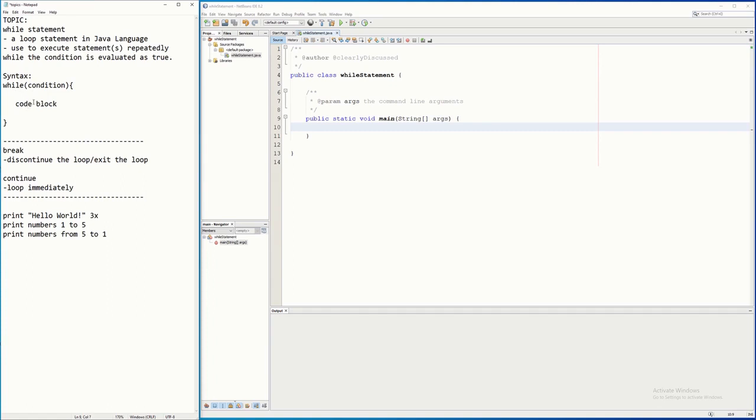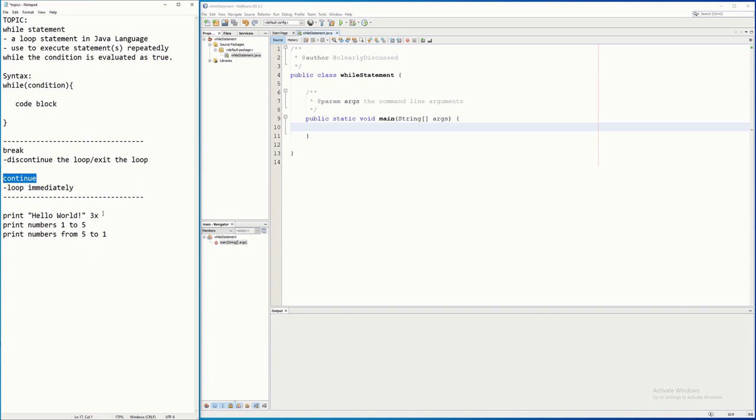Alright, so you just have to control it so that it will execute the statements correctly. And it should meet the condition here, okay, so that it will continue going into the loop, and so that it will reach a certain point where it will get out of the loop. Okay, also we can use the break here and the continue, just like in the for statement.